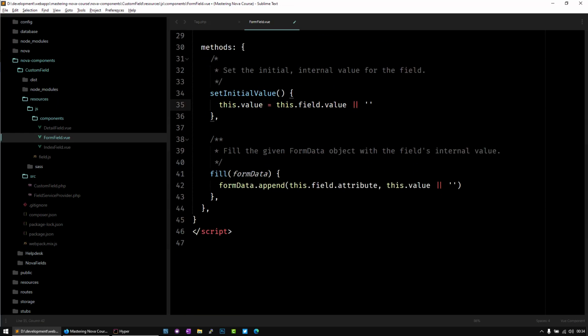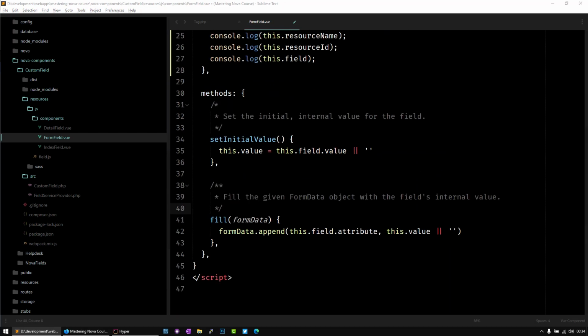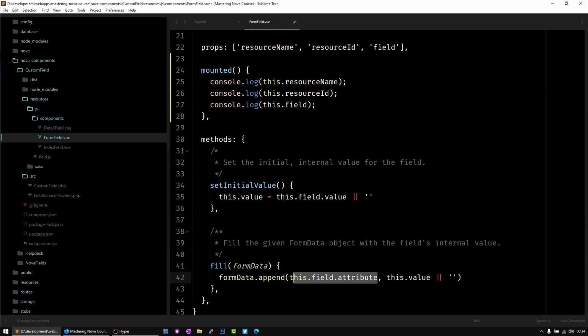The fill is exactly the contrary. So the fill will enrich an object called form data, a global object that the framework needs to then render, to get it from all the fields or all the UI components that can actually have this field. And then you just pass two parameters. One is the field attributes and another one is the value itself. So what happens here is basically, if you do have your parameter, your attribute and your value configured well, in this case the attribute, as you know, is going to be the name of the field, and then the value is going to be the value that exists there.